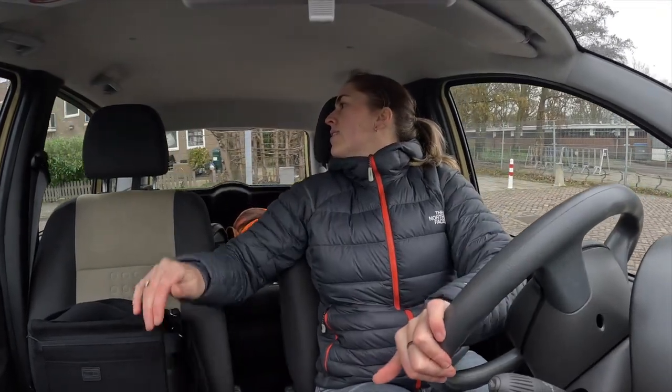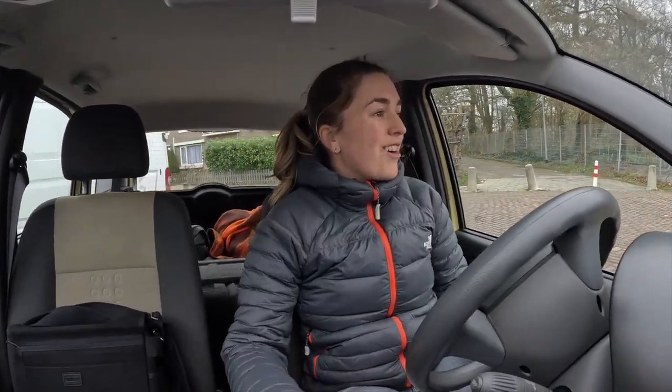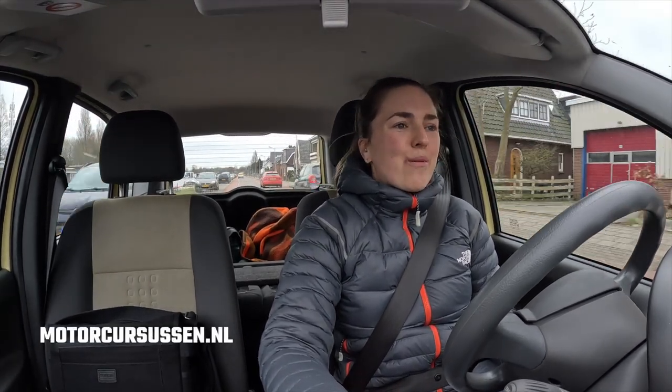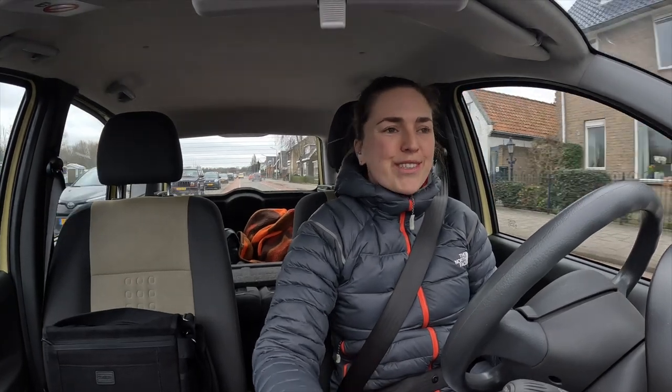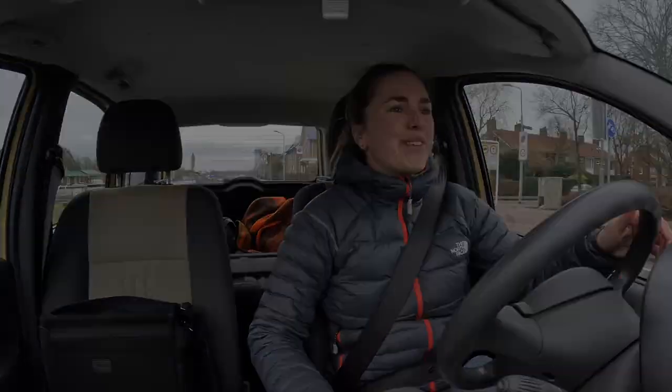On our way to the paint shop to be able to pick the right color. Turns out that the painter Dennis is actually also one of the instructors of Motor Kursusse, with which I followed a few courses in the past. And it's pure coincidence that he opened up the door, so that's really cool.